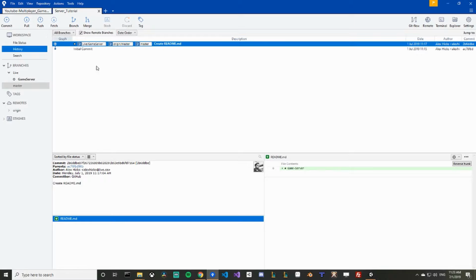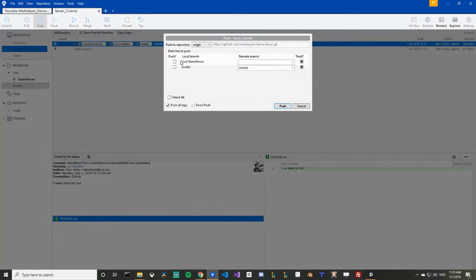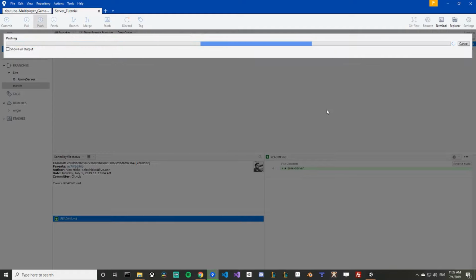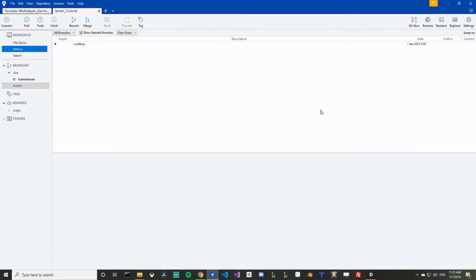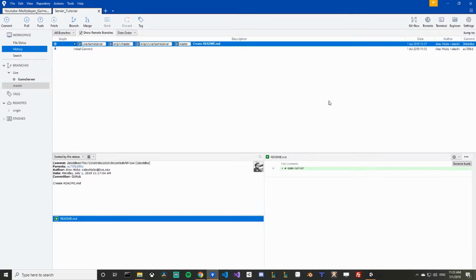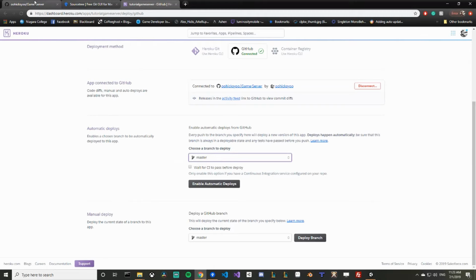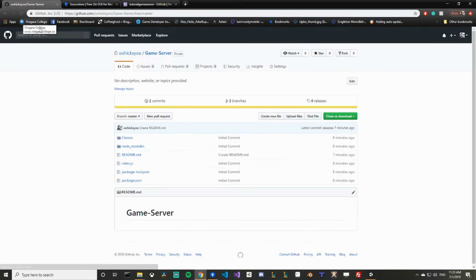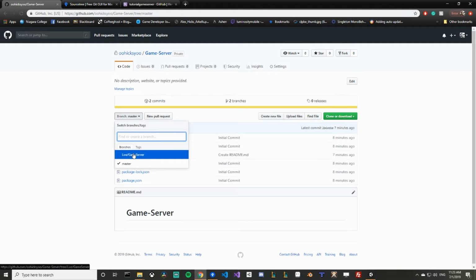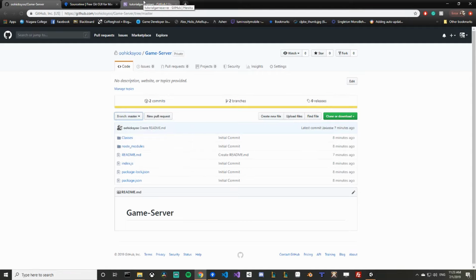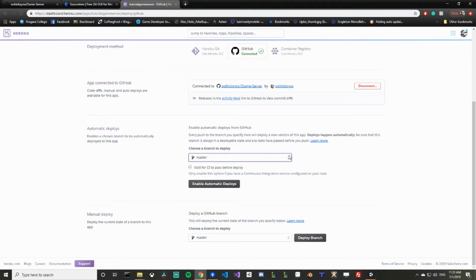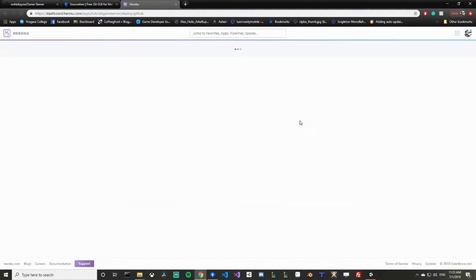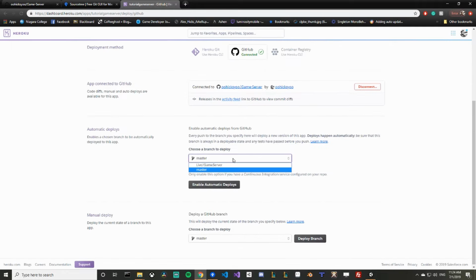And because we don't have the branch here, most likely we didn't push the branch to the live server. So I'm going to go back to Source Tree. I'm going to hit push. Yeah, and you'll see here live game server actually was never pushed to our remote. So I'm going to check that to push it. Cool. So that pushed it now. So now we have a copy on our remote. If I go back to GitHub, I can refresh. You'll now see we now have a branch. We can switch back and forth. So back at Heroku, we might have to refresh this. Let's see. Yeah. Just refresh it. Should see live game server.